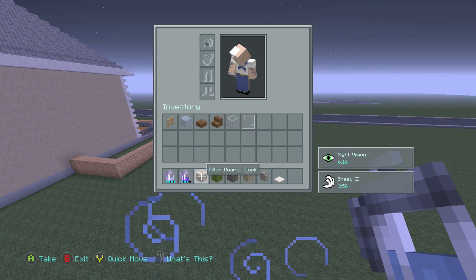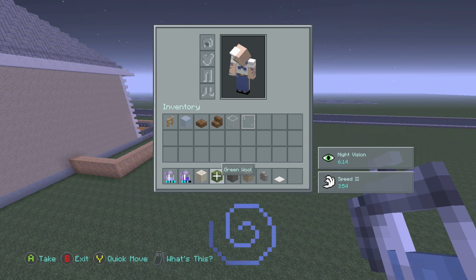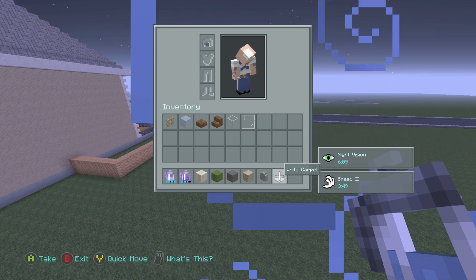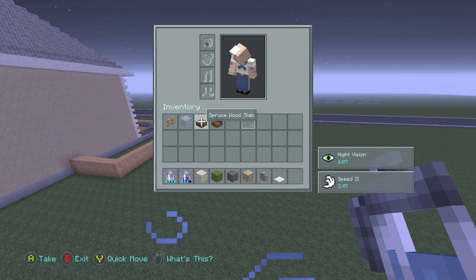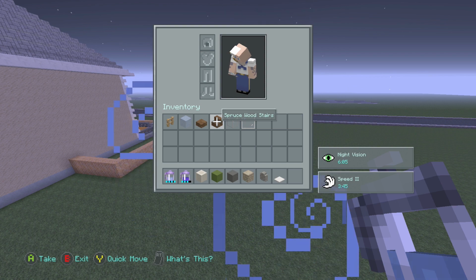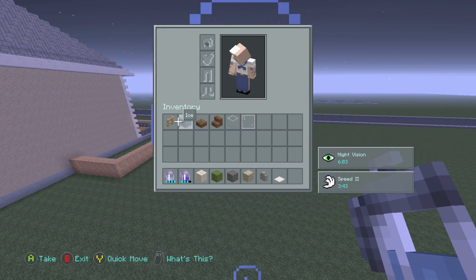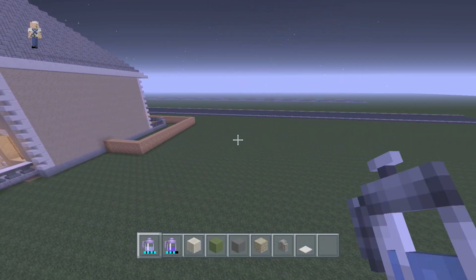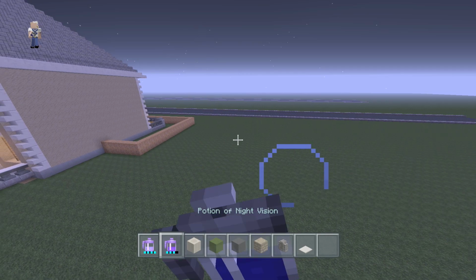We will need pillar quartz blocks, green wool, gray wool, sandstone, cobblestone walls, white carpet, spruce wood slabs, spruce wood stairs, glass panes, and you will need some fences along with those. I know that sounds like a lot of materials, but we're not going to use all of those in this part, so just keep that in mind.